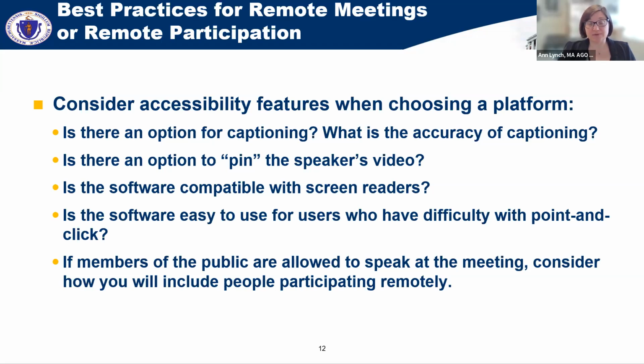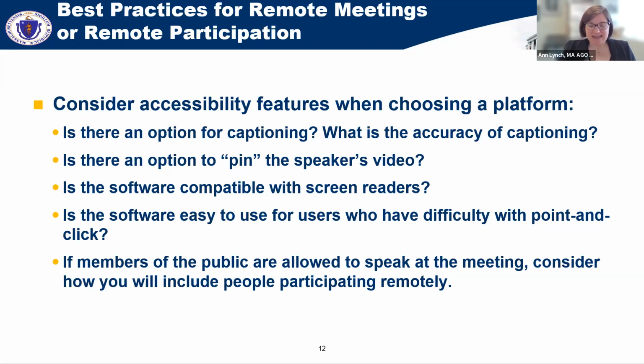So one that's kind of the gold standard was developed by the World Wide Web Consortium, which is also referred to as W3C, and I believe it's in our resources list at the end. Another that I really liked that you could Google if you were interested is one published by the American Bar Association, and it was called Virtual Meetings, Accessibility Checklist and Best Practices. And it was just really usable, user-friendly, easy to understand, and very practical.